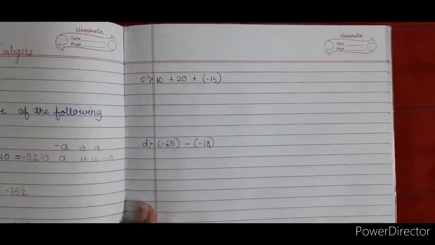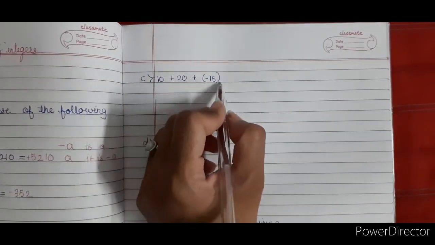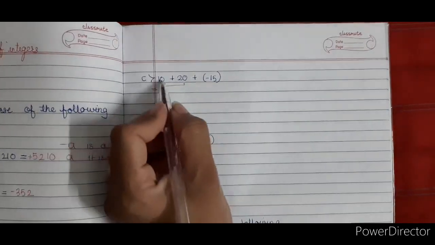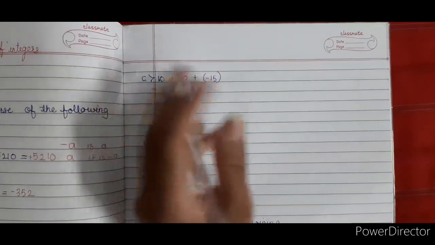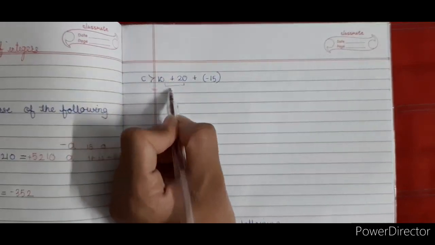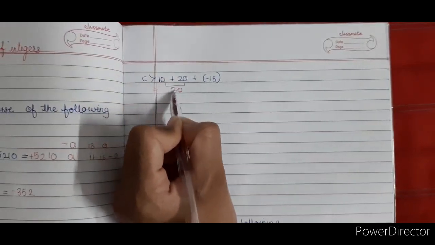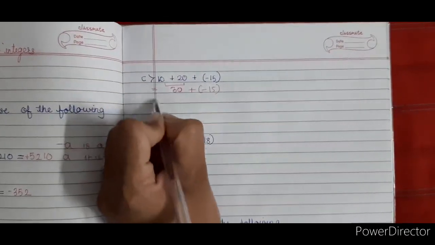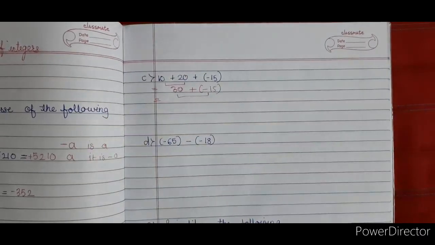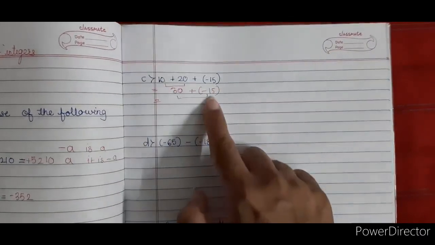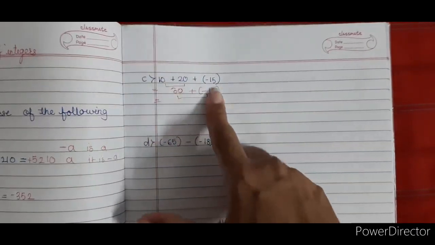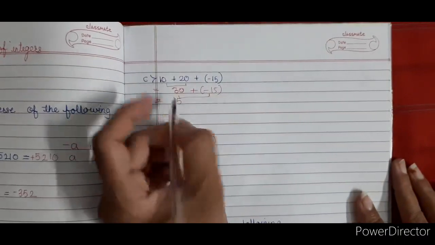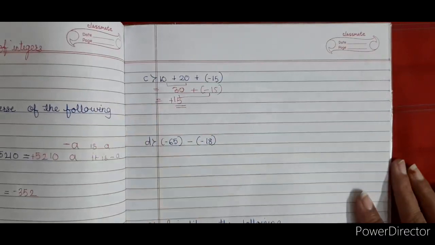Let us go for the next sum. Here also I have 3 terms. So what will I do? I'll add 2 at a time. Both my numbers have same sign, so I have to just add them. 10 plus 20, it is 30. And I'll use the common sign, that is plus. Plus minus 15. Now, my integers have different signs, so I will subtract the smaller value from the larger, that is 30 minus 15. And I'll get 15. And what is the sign of the larger number? It is plus, so the answer is plus 15.